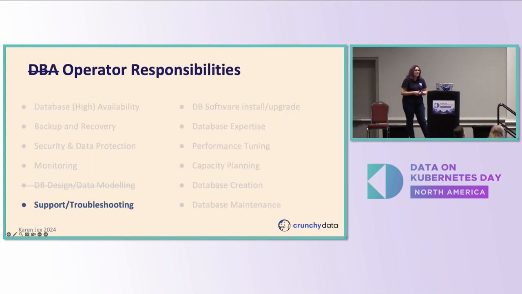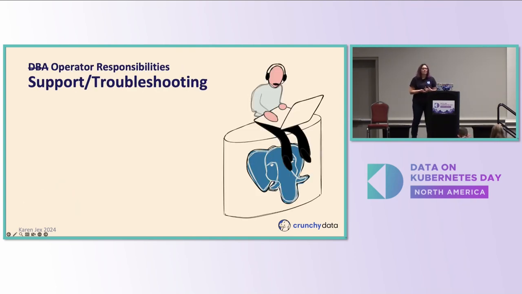Although the operator won't completely relieve you of support duties, it should mean that you're called on less frequently in the middle of the night. Because of the high availability and self-healing that we've already looked at, a lot of things, like a database going down, for example, will be handled automatically and transparently. The monitoring that's in place means that it's easy to keep an eye on things and notice if something needs attention. And the alerting means that you should already be made aware that something's going on before it becomes an emergency. So you'll hopefully only get involved if there's something more complicated going on that needs some detailed analysis.